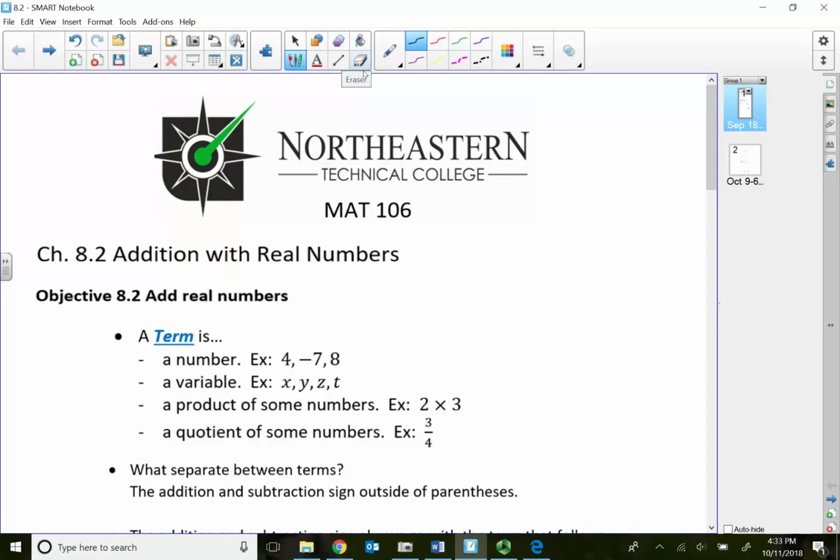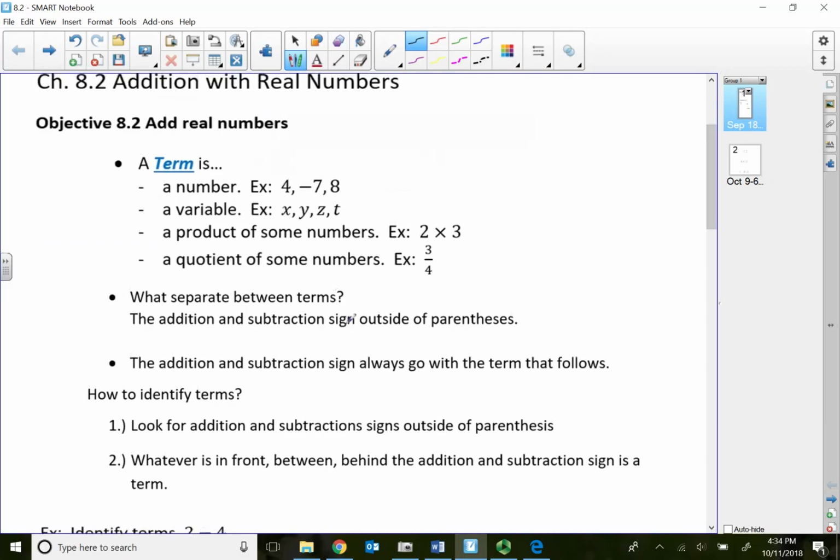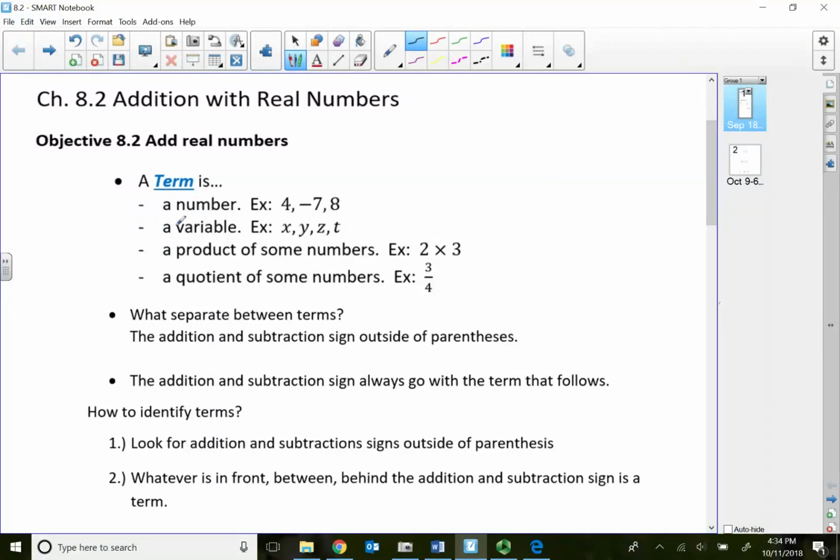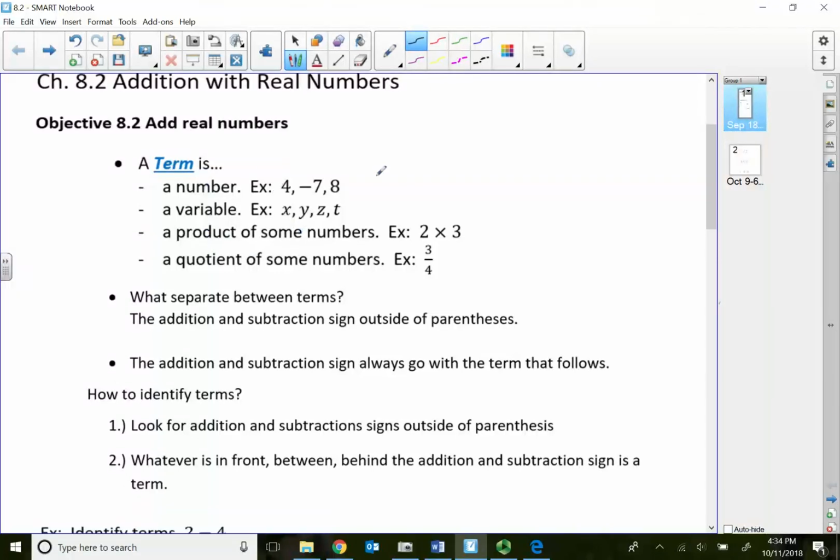I mentioned the word term back in 1.7 when we first introduced the order of operations back in module 1. So I'm going to formally introduce the word terms, because to understand algebra, you have to understand what this word means. The way we see everything that we do in algebra is that we divide everything up by the idea of term. Like I said before, back in module 1.7, a term is really just an object.